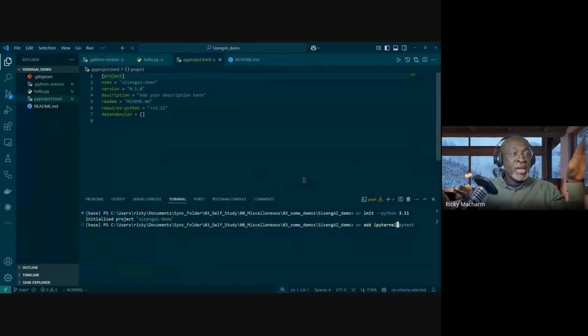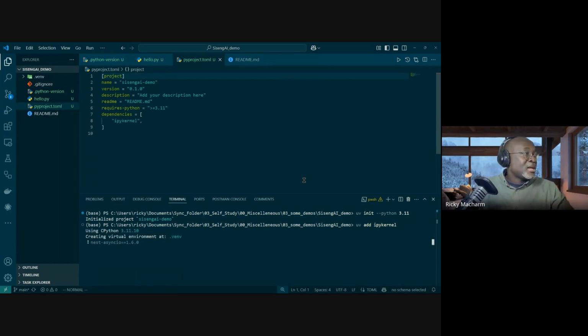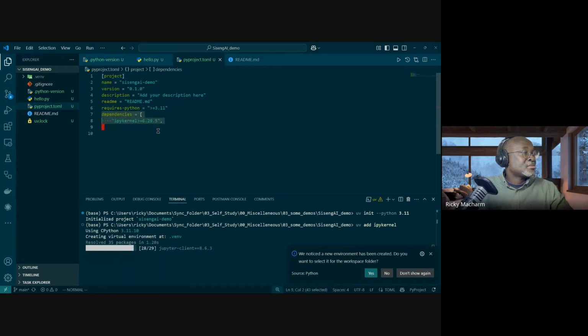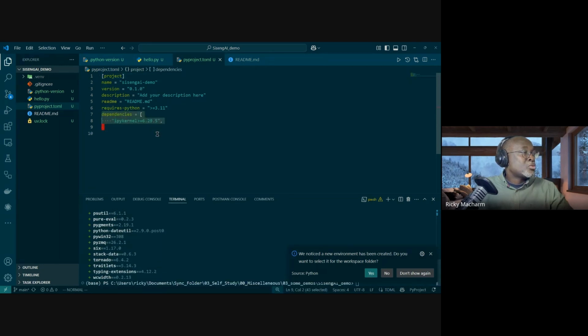The way to make VS Code behave like Jupyter Lab and Jupyter Notebook is to install this ipykernel. So I'm going to hit enter. If you notice, something just got installed here. This dependency list was empty, and now ipykernel just got installed.